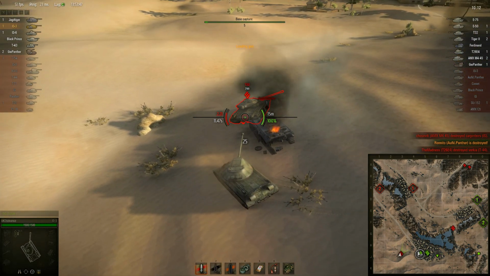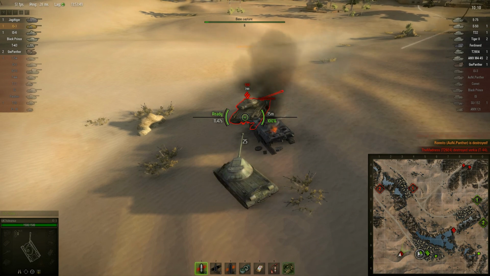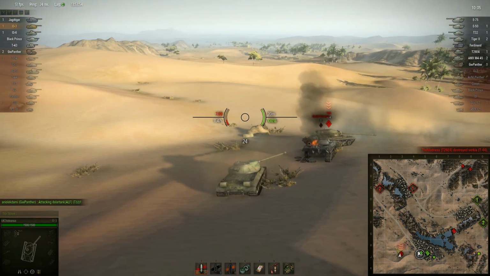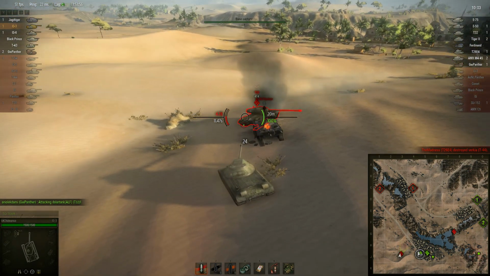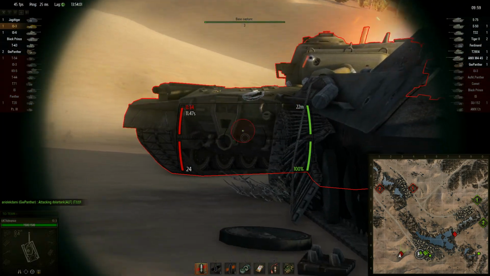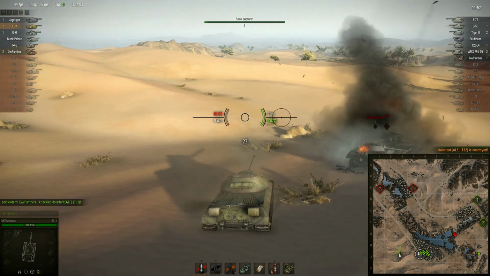Don't know if he's even seen me yet, but we'll soon find out when he receives this. Enemy is hit. Obviously not. Ready to fire. Where did they go? Oh look, and your gun won't point towards me. That's a shame, isn't it? Enemy armor is destroyed.